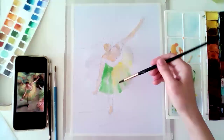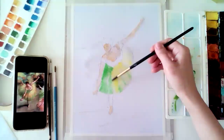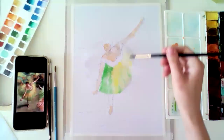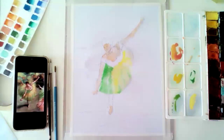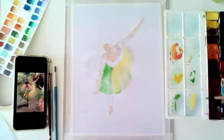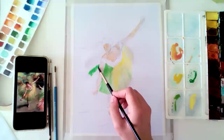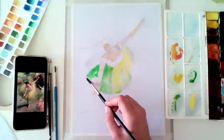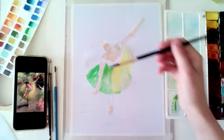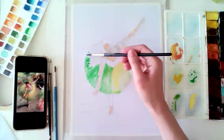So just kind of let it play. And also it doesn't have to be perfect from the first go. You can definitely think about it now as a base color we are putting. And then when it's dry, we're gonna correct a bit more. This is why some people like watercolors, some don't. And this is about letting it flow.